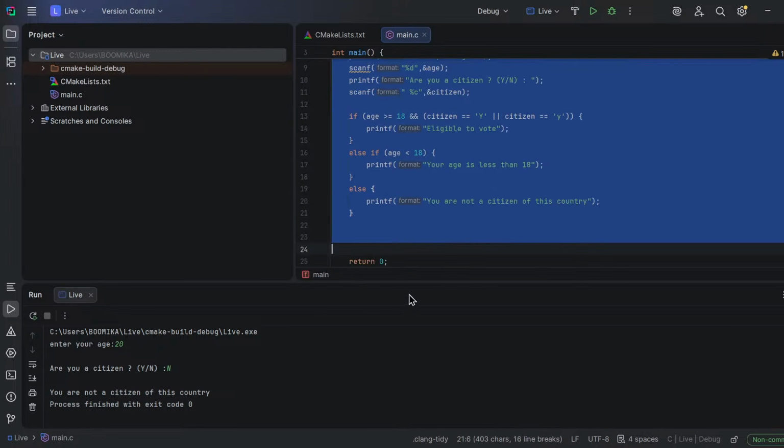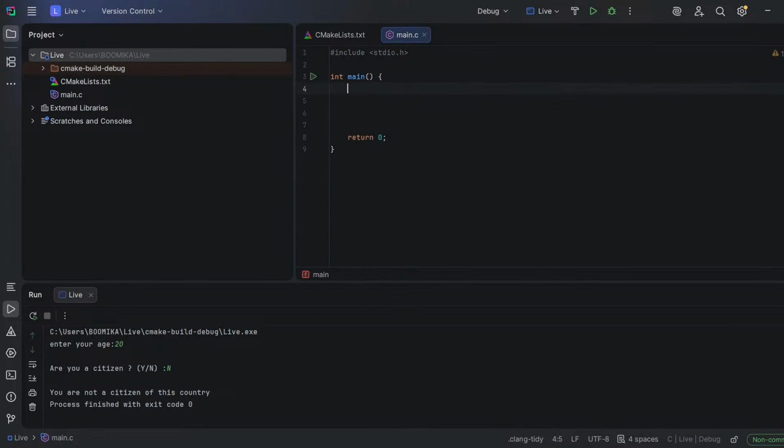So I'll remove this code. So in this, we have to get three sides. I'm naming them A, B, and C. So I'm using scanf. I got three sides. So now first we'll check whether it is a valid triangle or not.